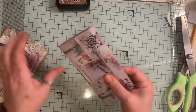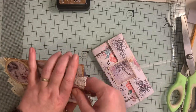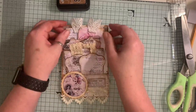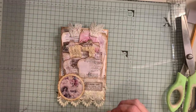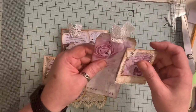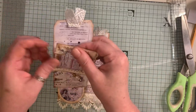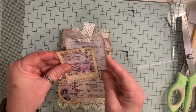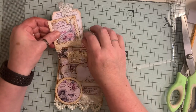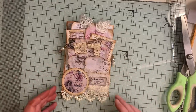And there we have that, and that should pop in the top of the envelope, just like that. If you didn't want to do that, you could just add bigger tags. And then these, I will just attach them to the tags. And that one on there, still a bit tacky. And then that one will go in there. Just like that. So there we have it.